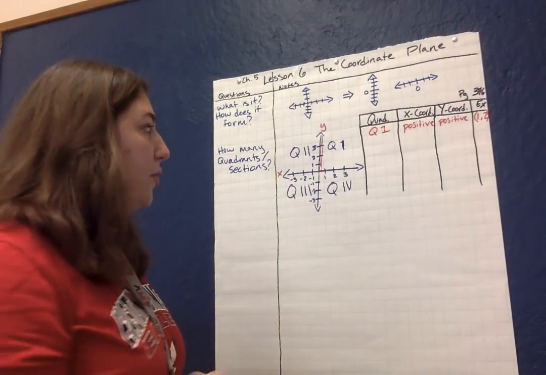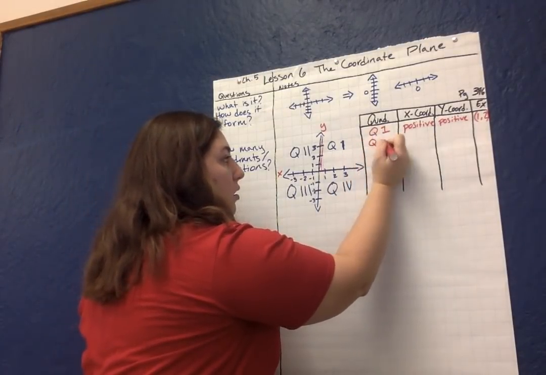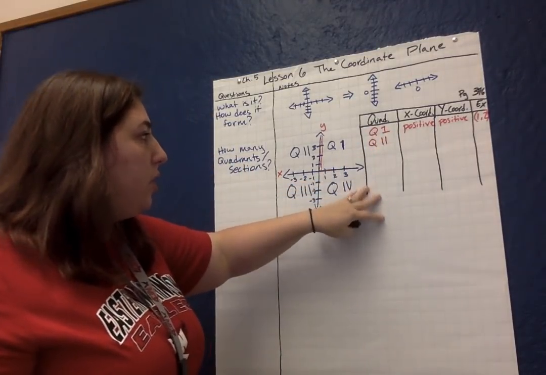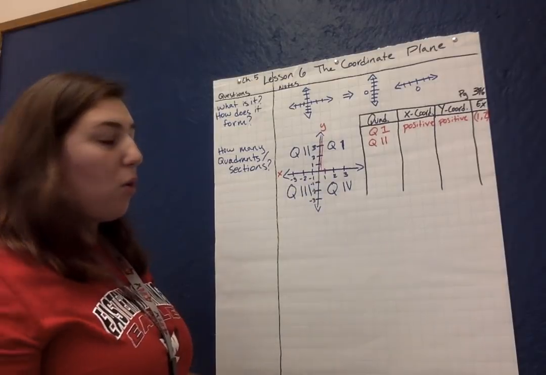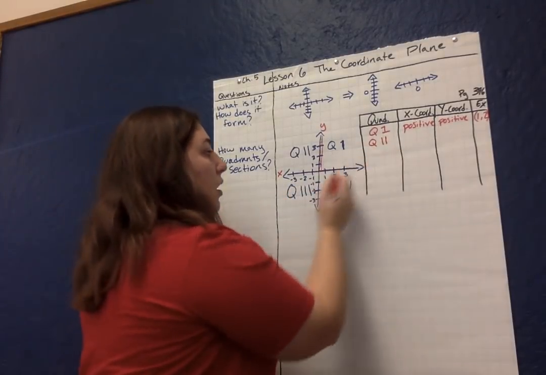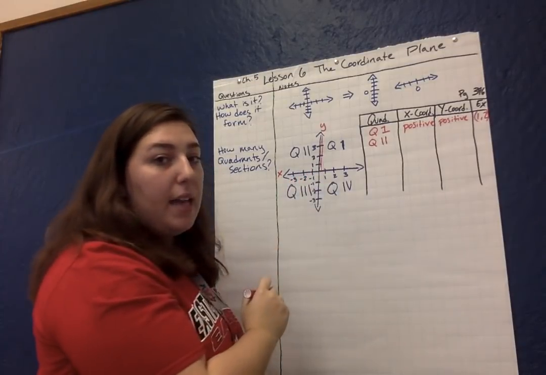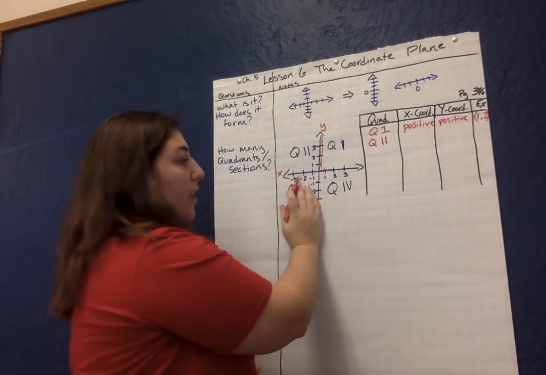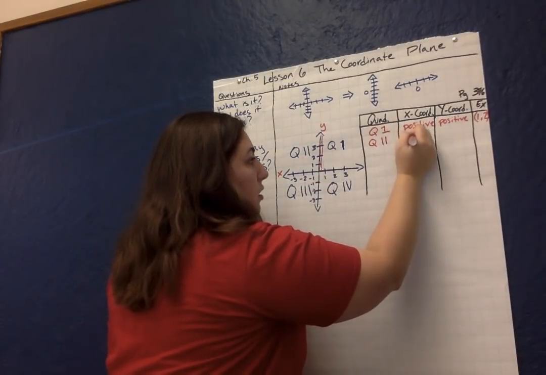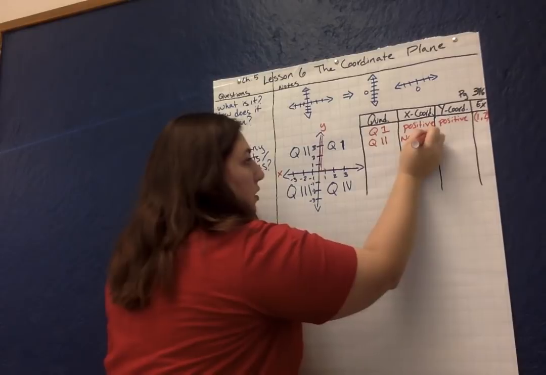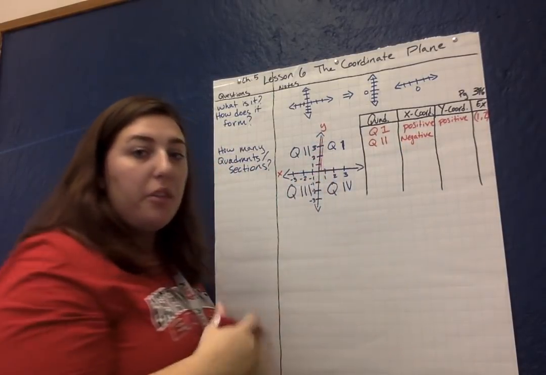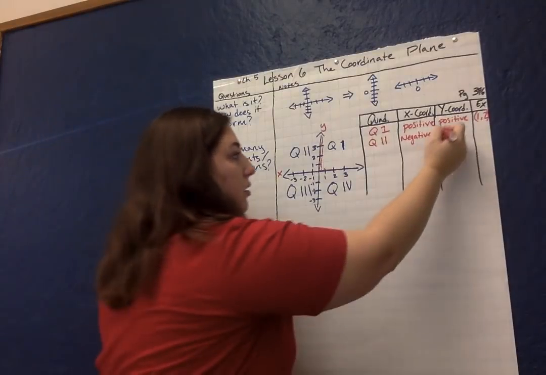All right, so in quadrant 2, okay, and we're going to use Roman numerals to symbolize the different quadrants. So in quadrant 2, it's negative on this side. Okay, so you see -1, -2, -3. Our horizontal numbers are all negative. But our positive, or our y coordinate, all the numbers are positive.